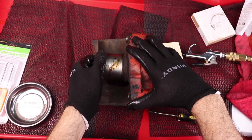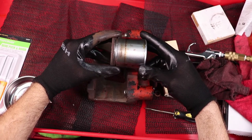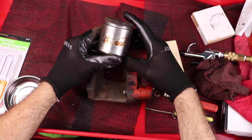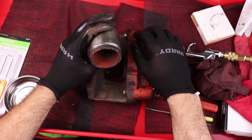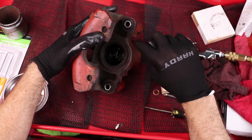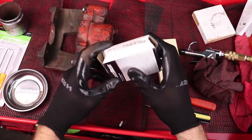Here is the caliper piston, now free from the caliper body. This is what does the work — the hydraulic fluid comes in here, presses on this piston, moves it into the brake pad, squeezes the caliper, and then it should retract just a hair after. I really expected to see this pitted up and rusted real bad. I bought a new piston and I'm probably going to use it anyway — it was only six dollars. There's a main dust seal on the outside that's supposed to keep brake dust and water from getting in, and inside is also a square seal. We're going to replace those with new seals — that's really all there is to rebuilding a brake caliper.